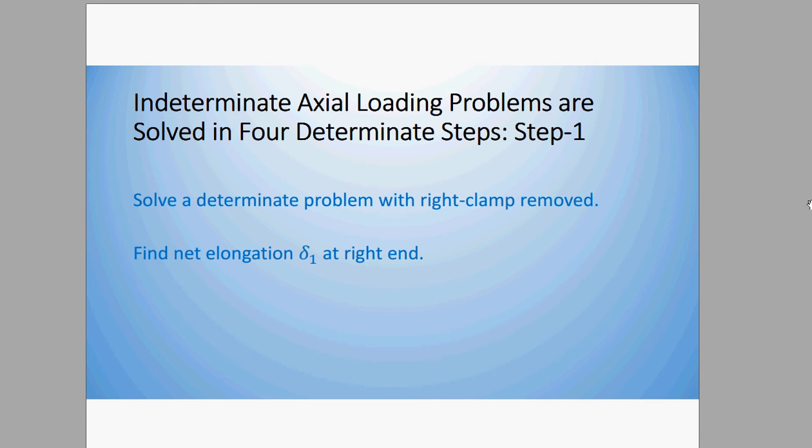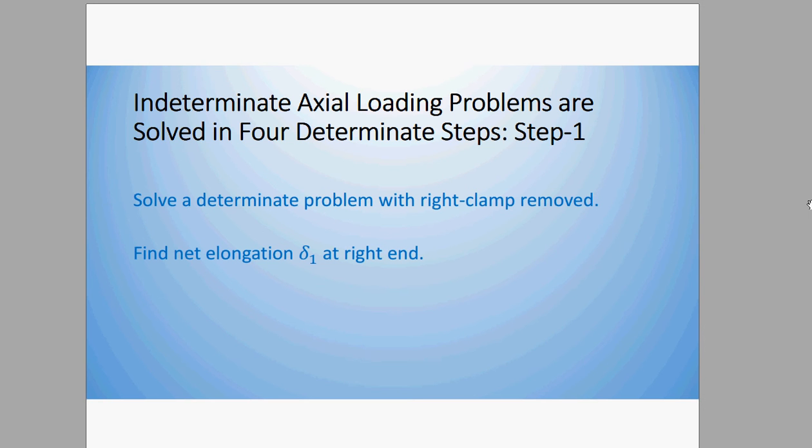So what we have here is a 4-step process of working through this to eventually find what both of the clamp forces are. Now, in the process that we're working with here, in this example, it has both ends clamped. It's possible to see where you have a shaft that will elongate so far and then hit another clamp or a wall or something, and then it becomes clamped on both ends. But this is dealing with it having clamps on both ends right away.